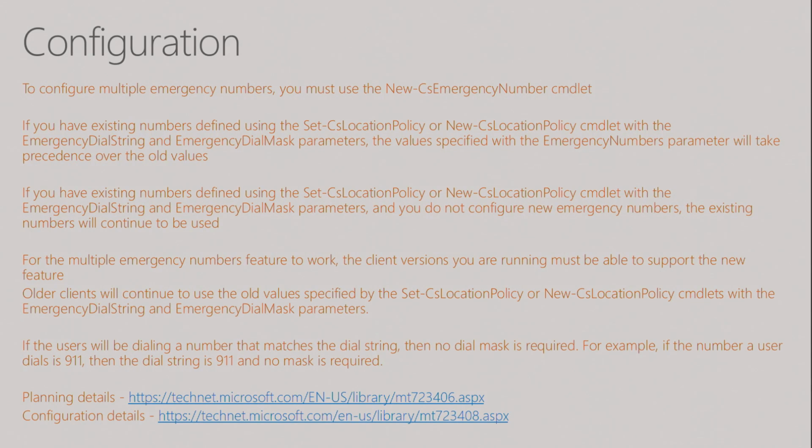So if they're dialing a number that matches the dial string, then we don't need a dial mask, right? So if I dial 911 and the dial string is 911, all is good. I don't need any kind of a dial mask. The idea of a dial mask is to be able to take numbers and kind of flip them around. So hey, he dialed 112, but this location policy is in the US, so let's mask that over to 911, right? So the user, if they're traveling, doesn't have to think in an emergency. So I'm from the UK, I usually dial 112, and now I'm in the US and I have to remember to dial 911, right? We don't need to wait that long. Just dial 112, and we'll flip that over to 911 and make the outbound call for you, and hopefully life is good.